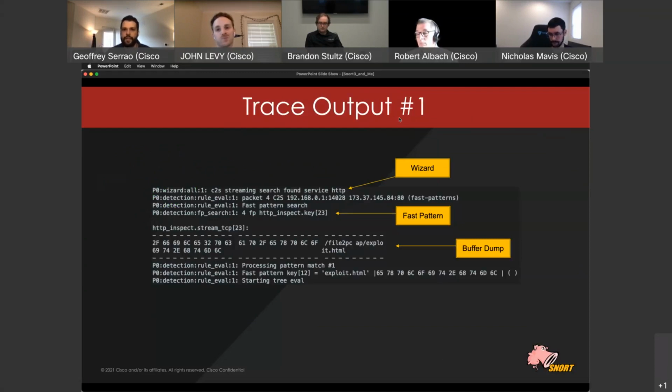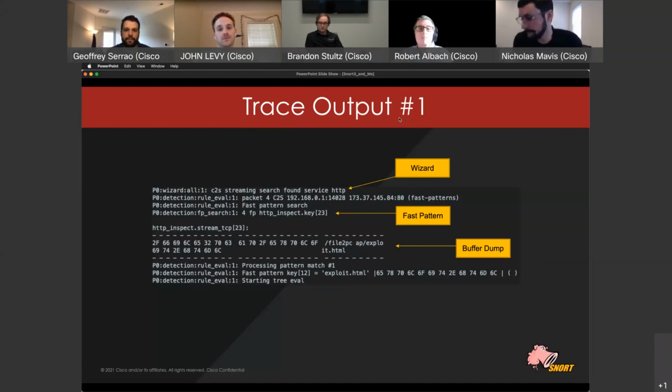You'll see this if you're using that Lua file that I posted. The first thing you'll see on the top is the wizard fingerprinting the service HTTP. That's good. That means that our rule is qualified to run on this stream. The fast pattern has entered on the HTTP traffic, and we get a buffer dump.